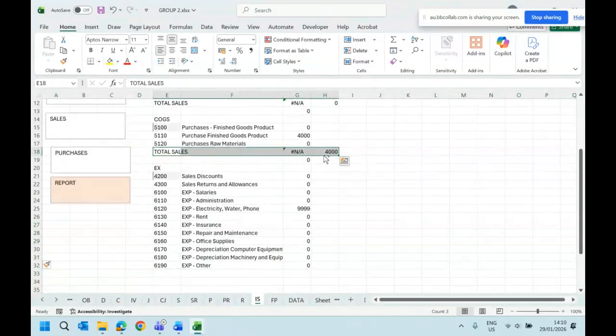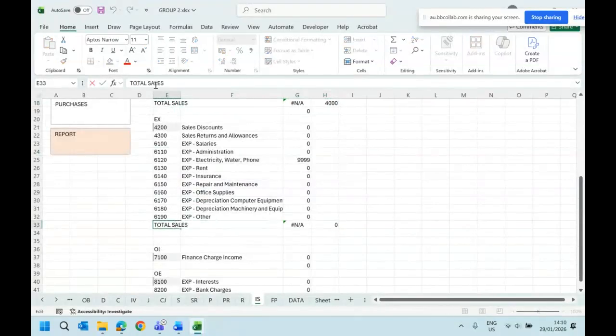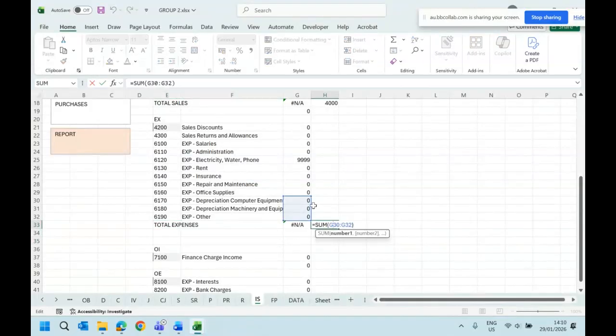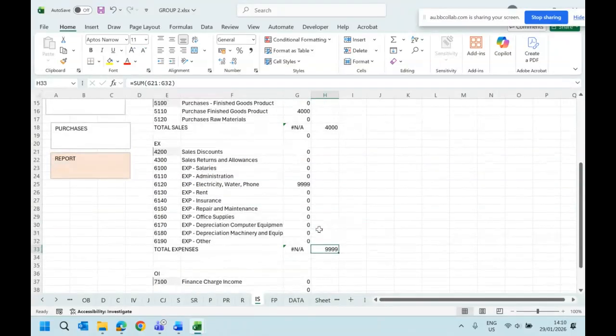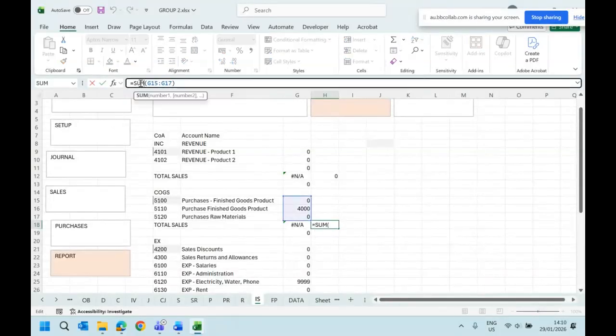So here you change the name later, it should not be total sales anymore, it should be total expenses. Okay, so now the formula, this one also you have to change according to the range. Now you know that this is sales minus, right? So the sum you have to put minus also.